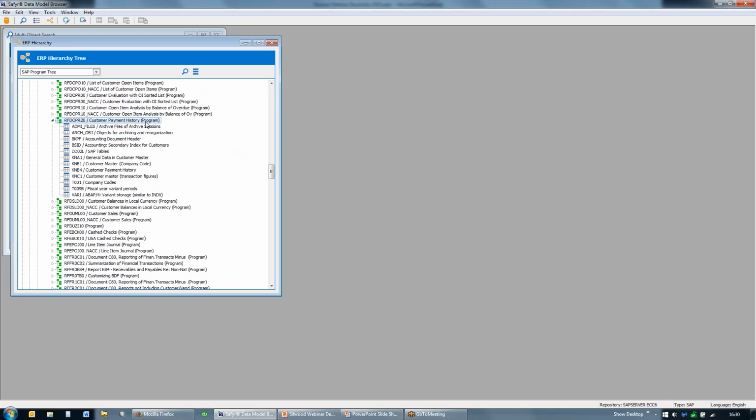So here's the program, customer payment history, and each of these blue little grid icons, they are a table. So what this is telling me is that the program references or updates each of the tables in this list.